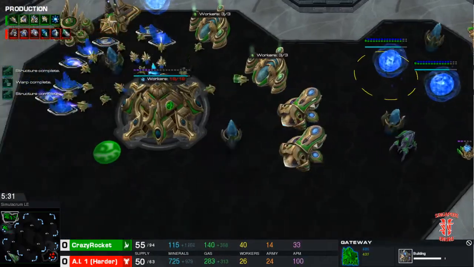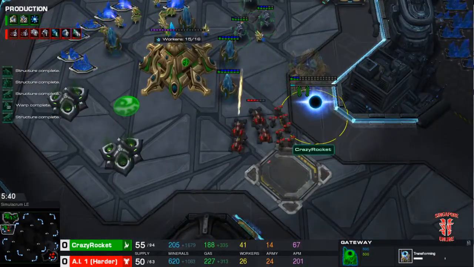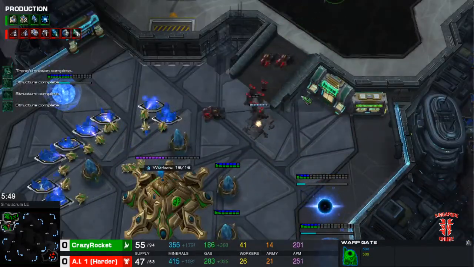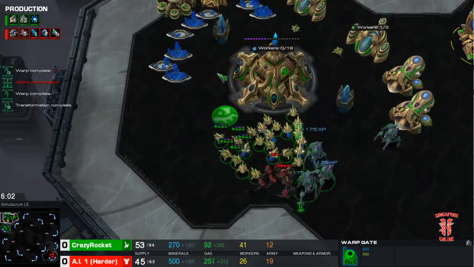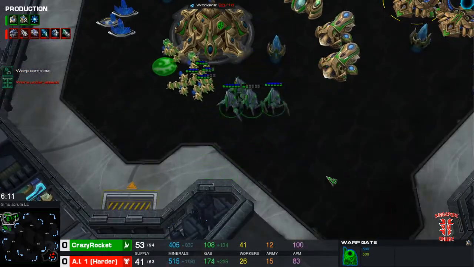Yeah, I still did not scout this. Yeah, here they are. Oh, they went for Hellions. Okay. This is new. I've never seen the AI do this. This is harder though. Okay, so the Hellions chased me all the way. This one I put my probes for this because I needed some damage to tank. Okay, so everything goes back to normal.